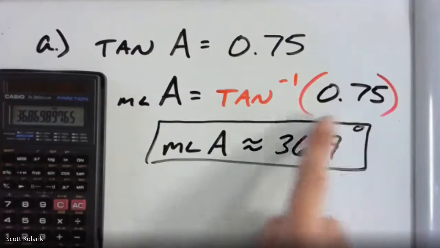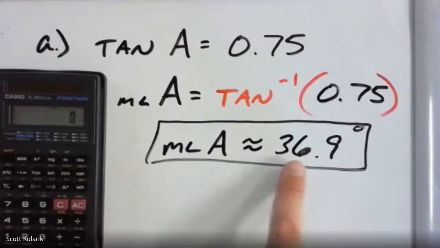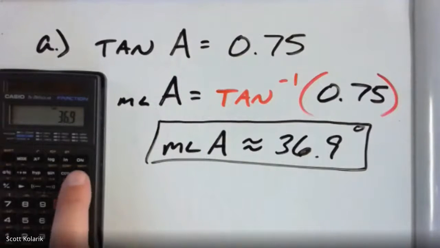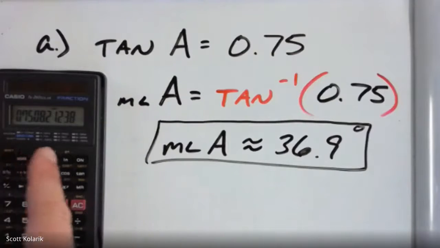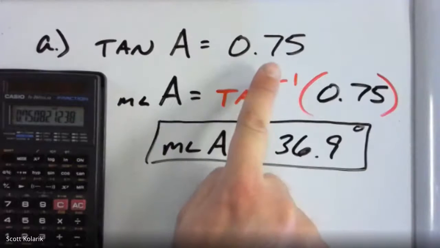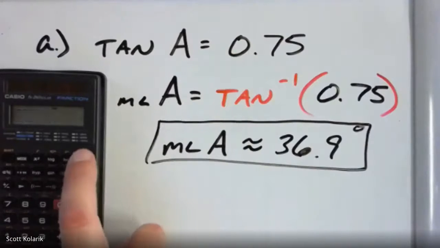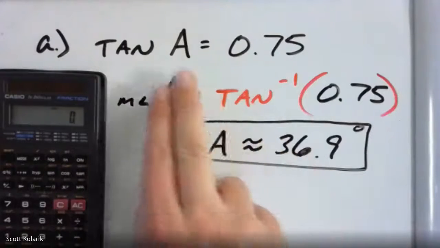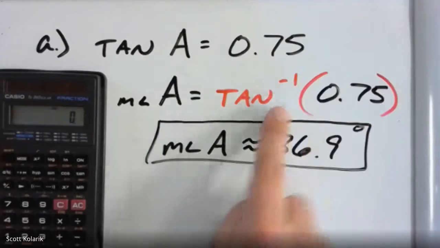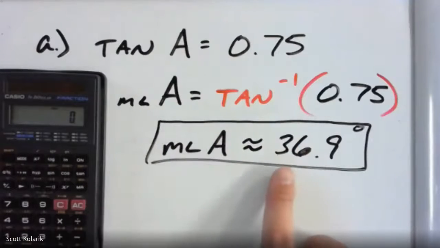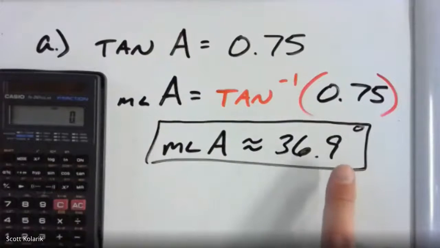If I were to take the tangent of this number, let's see what would happen. So 36.9 degrees. If I were to take the tangent of 36.9 degrees, in this case I would hit tan. Let's see what number pops out. 0.7508, yada, yada, yada. Notice that's really close to 0.75. The reason it's not exactly 0.75 is because, again, this number was rounded. Anyway, this is just a demonstration of how this inverse trig ratio is literally undoing what the tangent does. My result when I do an inverse trig ratio is going to be a degree measurement. This is an actual angle measurement in its given triangle, whatever that triangle may look like.